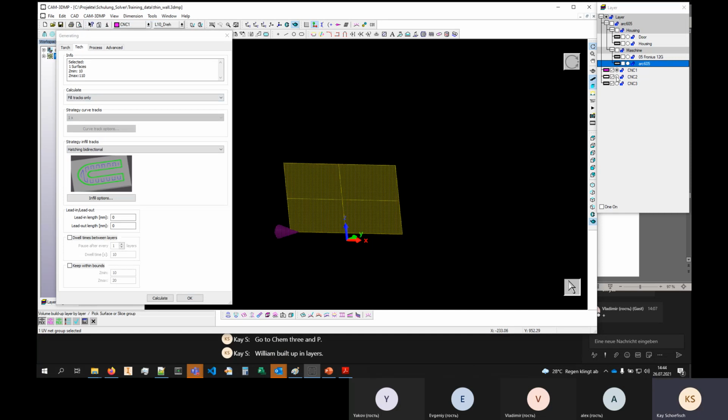At first, I want to switch the layer because I don't want to have it also purple or magenta or whatever this is. I want to have the yellow ones here. Also can rename this to toolpath. And then you see here we have selected one surface from ZMin 10 to ZMax 110. And then we can switch to curve only.